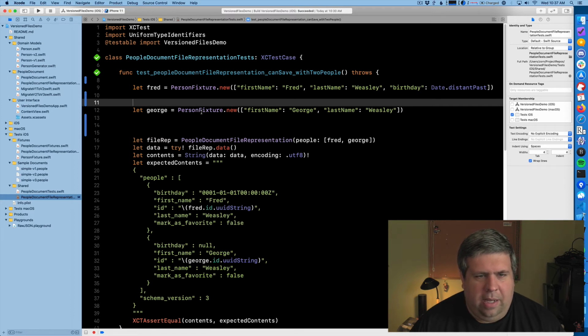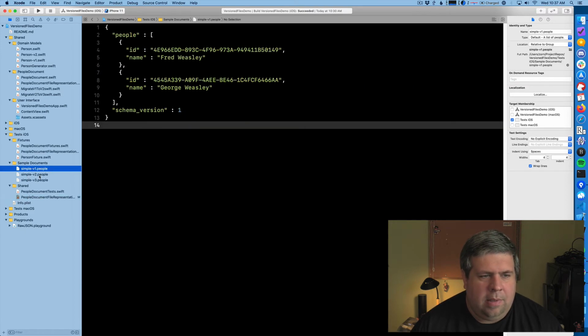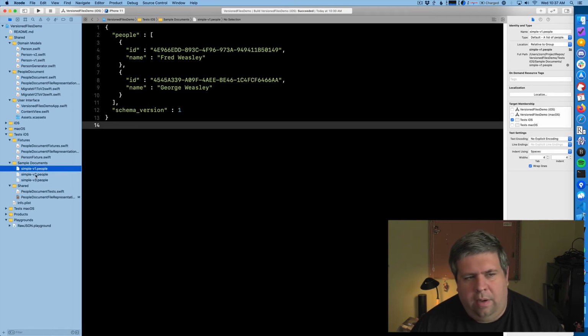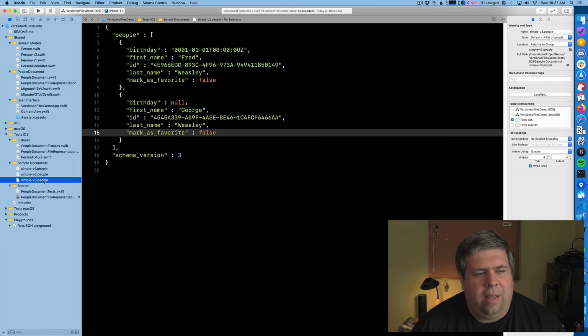The other big idea I want to show off a little bit here is that when you're using tests, you create assets that you can reference in your test. In this case, this is a document-based system, and so we're validating that we can open different documents. I've created a folder inside of the test folder called sample documents, and these are very simple JSON files that represent what a version 1 schema of the file would look like, what a version 2, and then what a version 3 file of that schema type would look like.